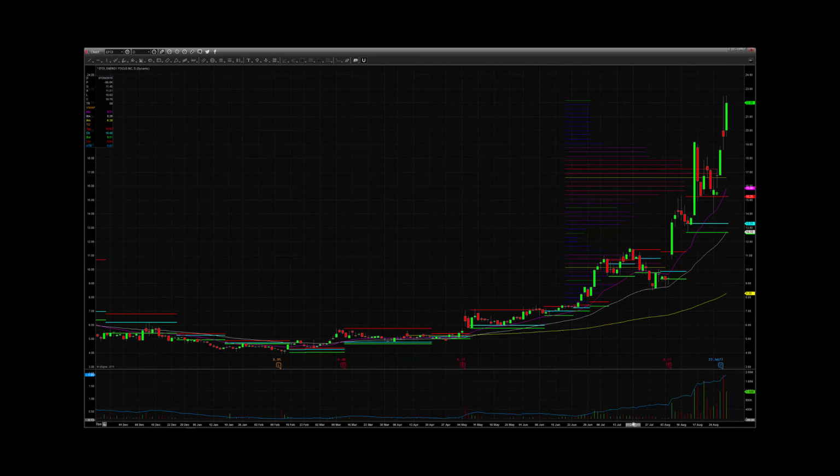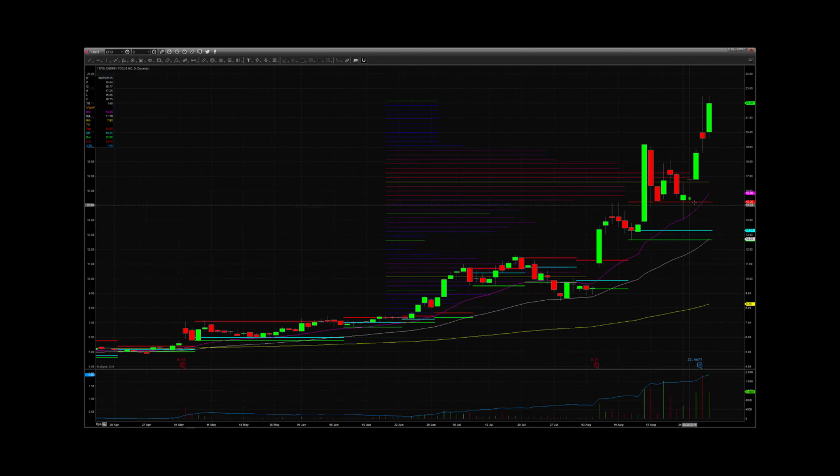Okay, so this little green arrow, let me zoom out here. Little green arrows, when the stock hit the scanner, it was a 4% move up. Even though it closes the doji, the relative volume was intense. And one of the greatest confirmations that we can get that a breakout is imminent is increasing relative volume. So we know that the buyers are coming in, they're in control, and as we break through certain resistance areas with that high relative volume, we're going to see pretty sharp moves to the upside, and this was no exception.